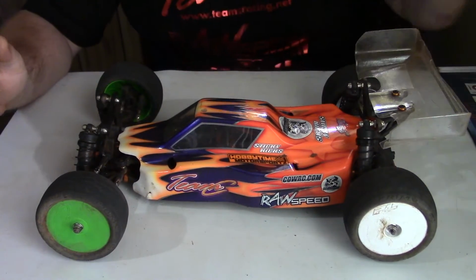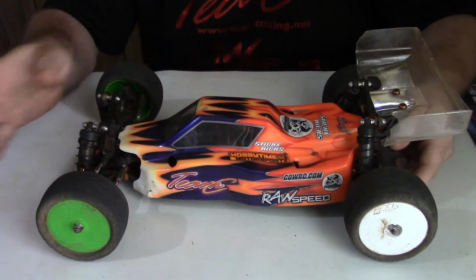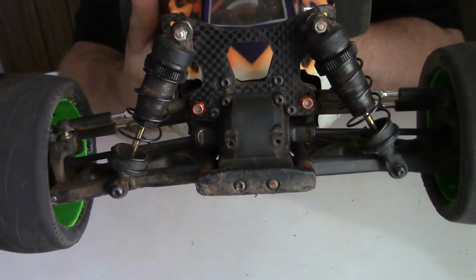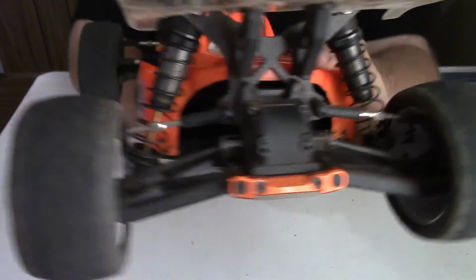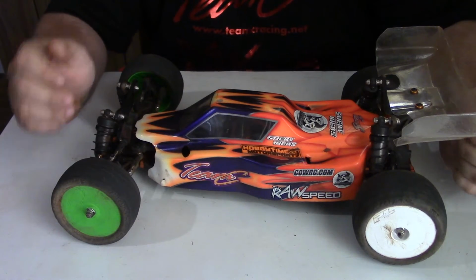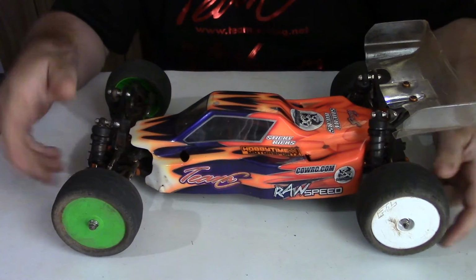Before we take the body off, we'll start at the front of the car, go over the outside, and then dive into the inside. Up front, 12 millimeter big bore shocks. As you see, there's no sway bar installed currently on the front or the rear of the buggy. That's because this buggy handles phenomenally without the sway bars.